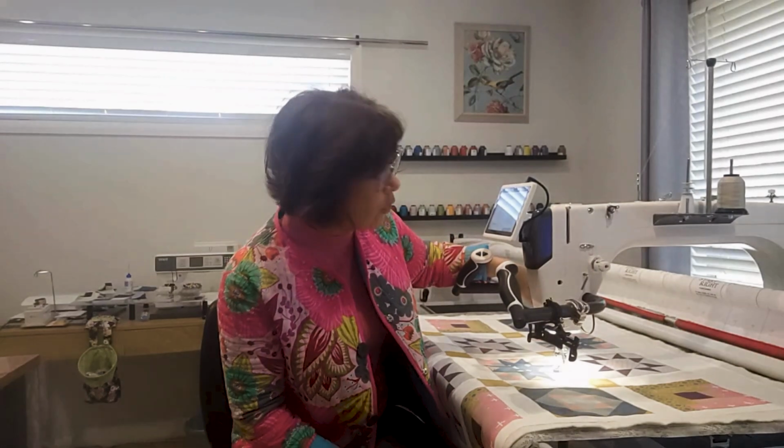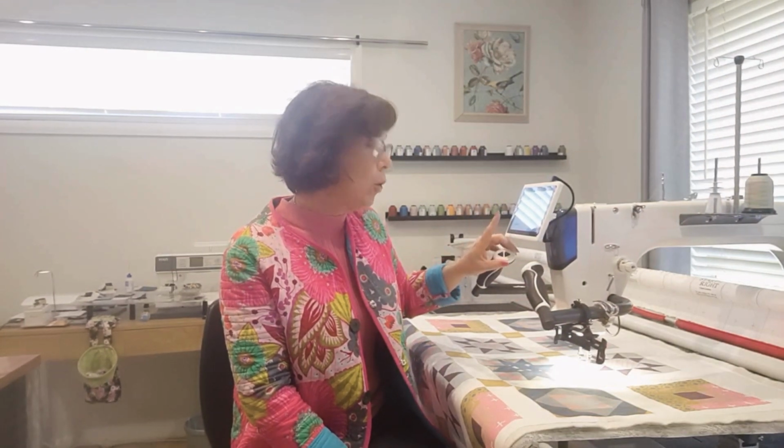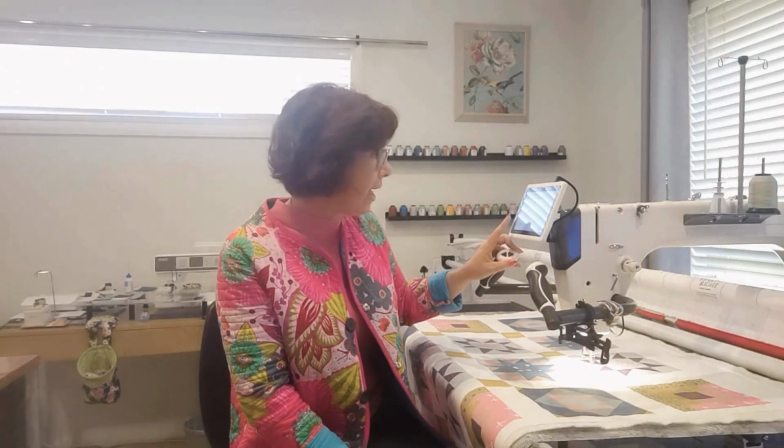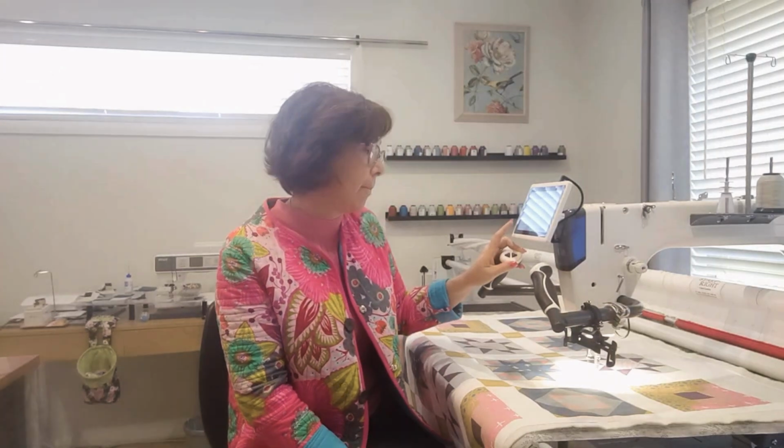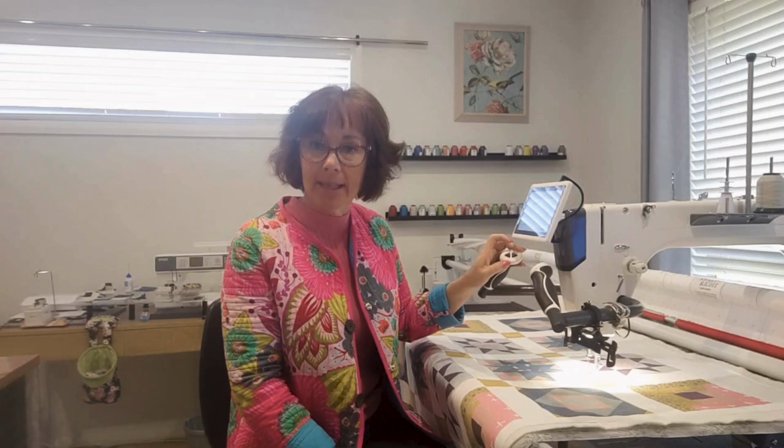Today I'm actually using my fabulous Unique 21X Elite. It's my favourite. I've also got my settings on precise, and I'm going to be using the machine with start stop with the needle in the down position. And without further ado, let's get started.